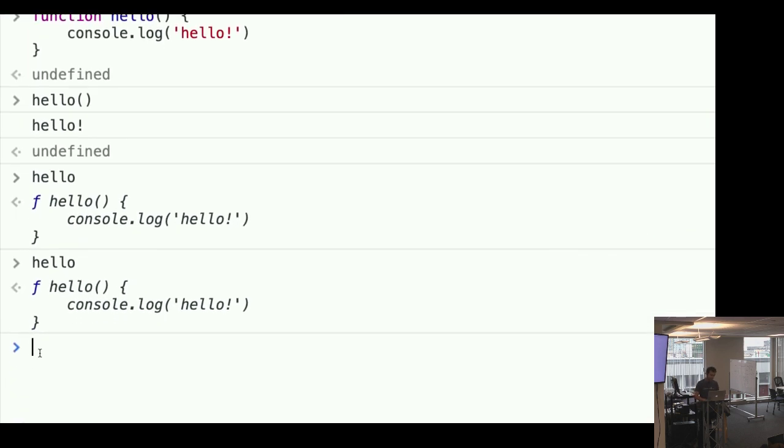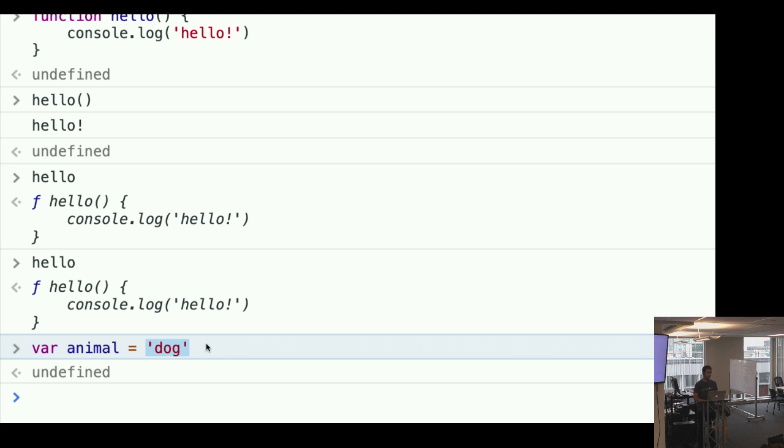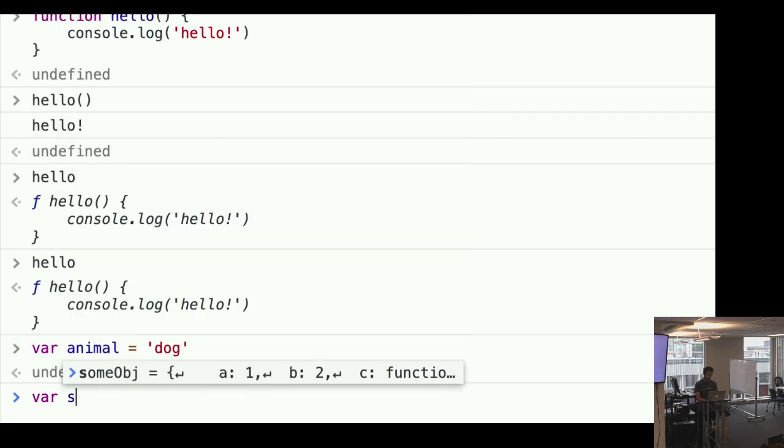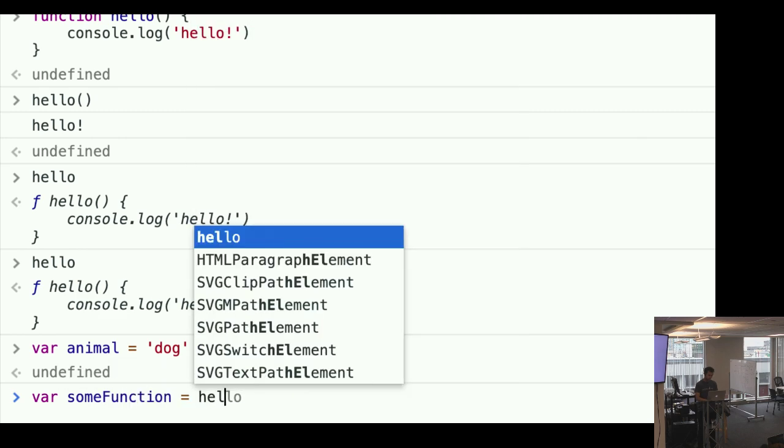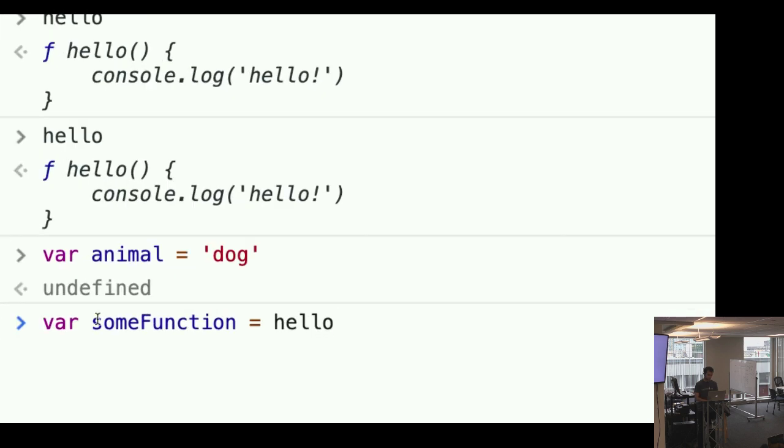So I showed you that I could take var animal and go dog, because this dog string is a value. And if I'm telling you that a function is a value, it might be interesting to go, hey, var some thing, we'll call it some function, equals hello.